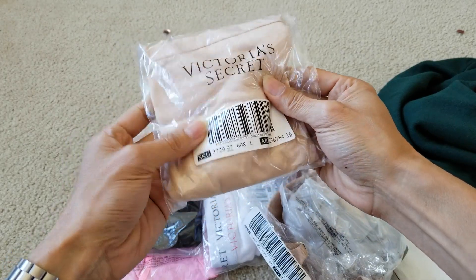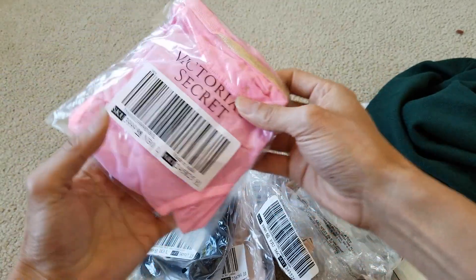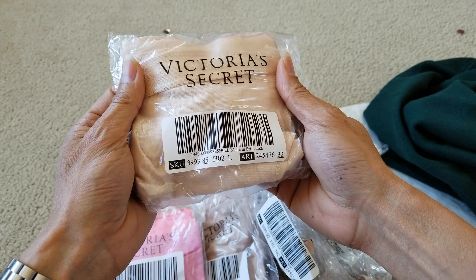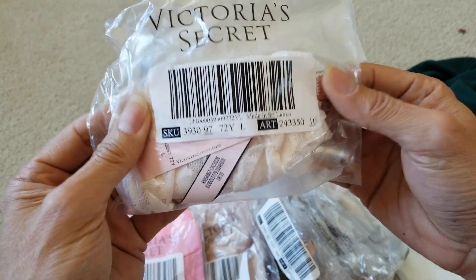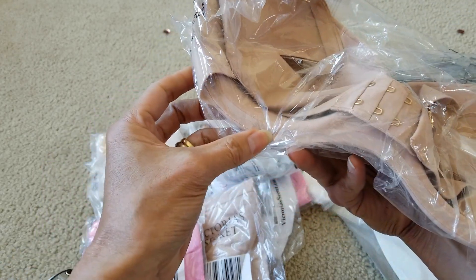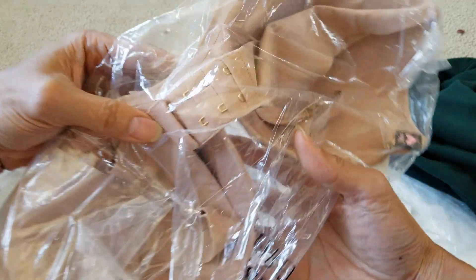I don't think I'm gonna open the panty. Check out this different color — for my eyes only. Let's see what this is like, so small. And then this is the bra — you can feel the wiring or the plastic inside here to stay in shape. And there's your hook.